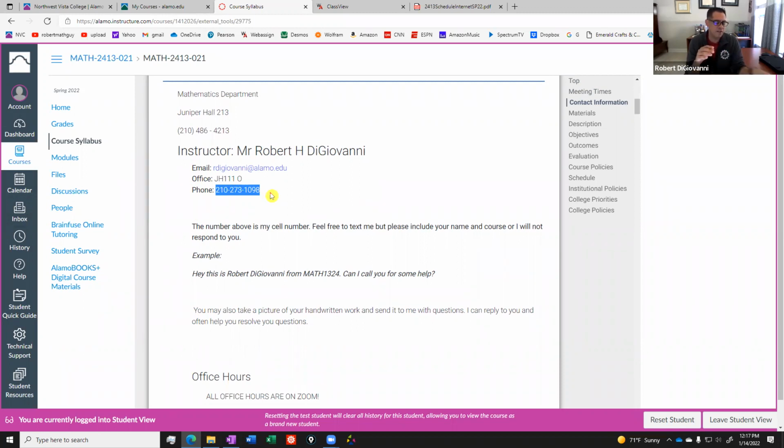Just make sure that in the text, at least in the first text, you put your name and what class you're in. And then don't just say, hey, I'm having a problem on number 4 from section 1.2. Actually take a picture of the problem and then take a picture of any work you've done and send that to me. Because I might be out somewhere and I can't easily look up the problem. So make it easy for me to help you by providing me as much information as possible. So please reach out to me. Don't feel bad about, oh, I don't want to bother. I wouldn't give you my number if I didn't want you to call me or text me.